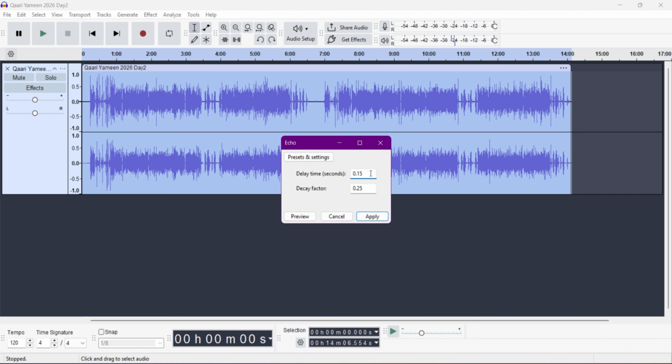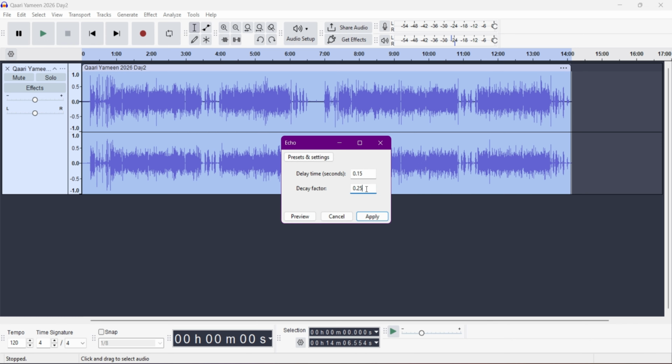For Qur'an tilawah and qiraa'ah, this will heavily depend on how quickly we're reciting. Tarawih recitation, if this delay time's too long, then it's going to jumble your words. It's going to be hard to clearly hear what's actually being recited. And obviously this is kalamullah. We shouldn't sacrifice clarity beyond a certain level for beauty, right? Whereas if I'm reading slower, then this delay time can be a bit higher.